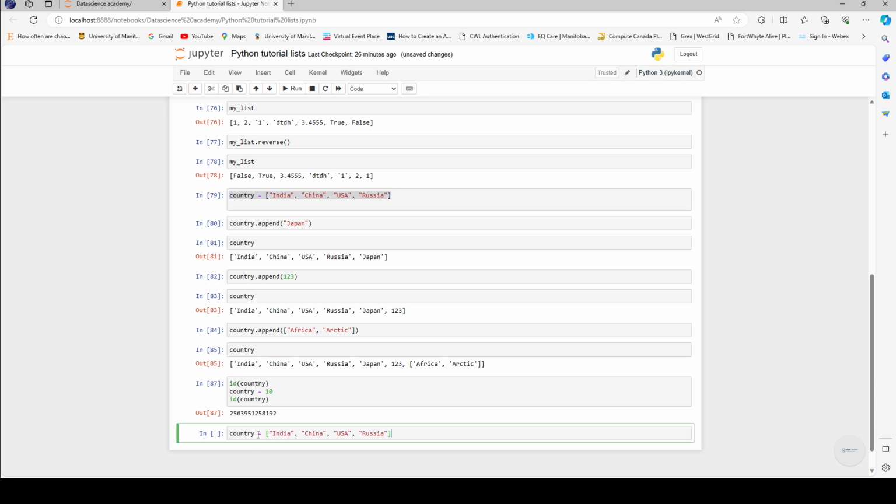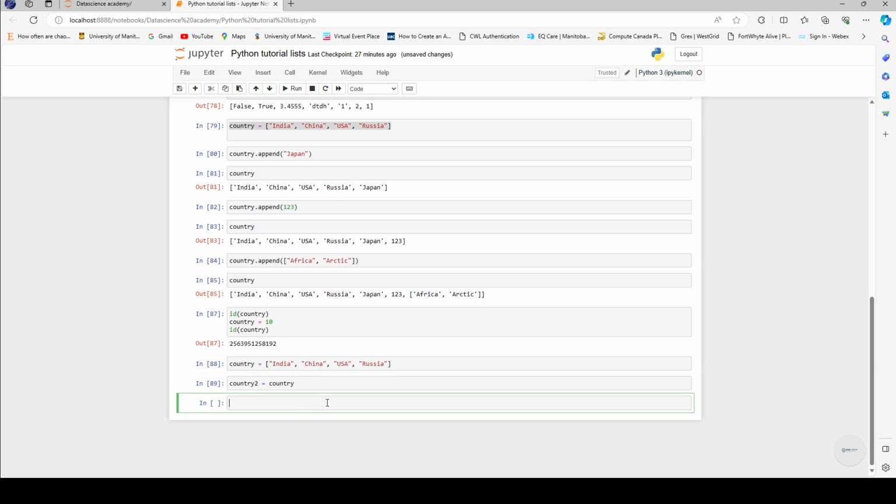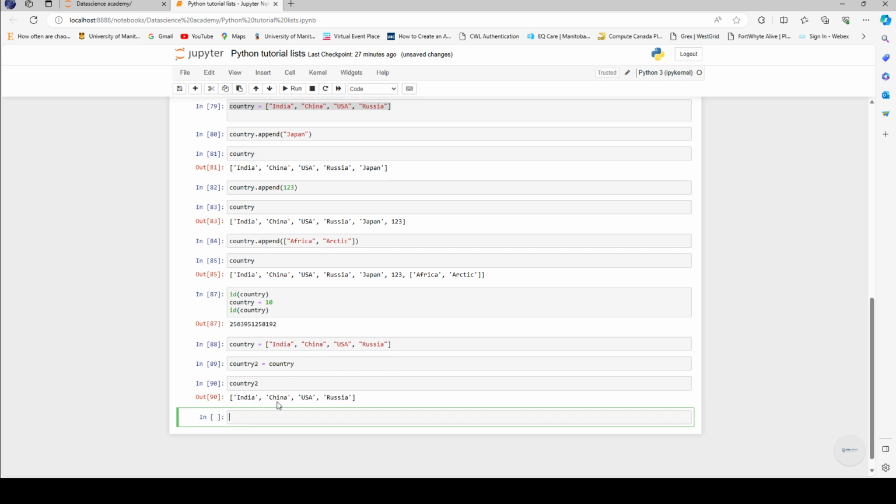Copy, and then Control Shift Enter, and then if you say country2 is equal to country, now if you try to print country2, it will be the same list.